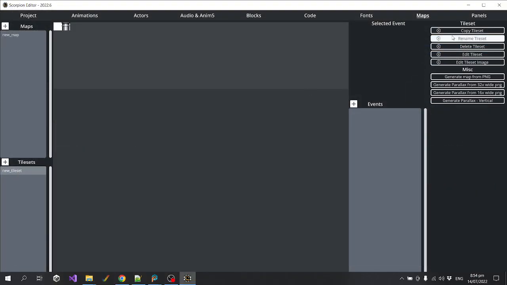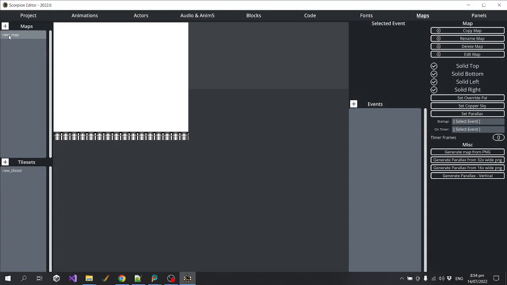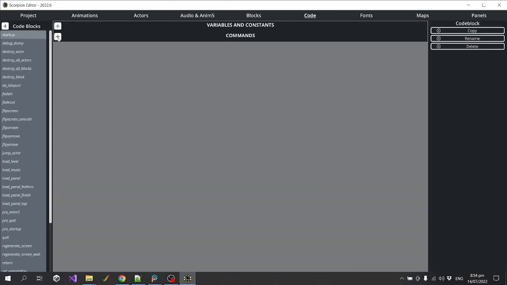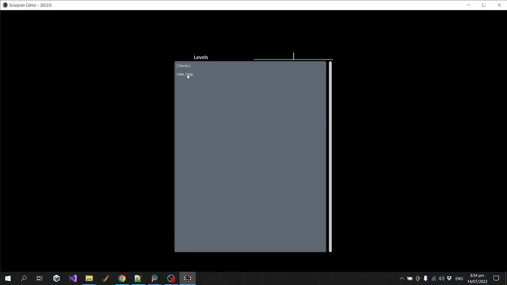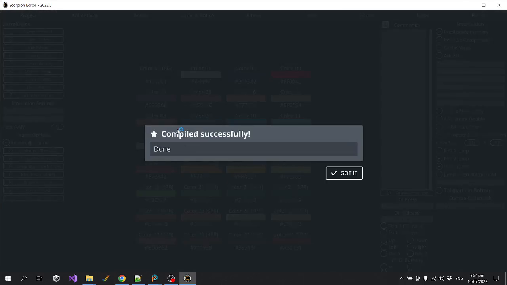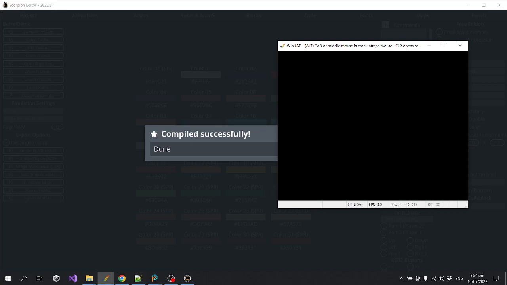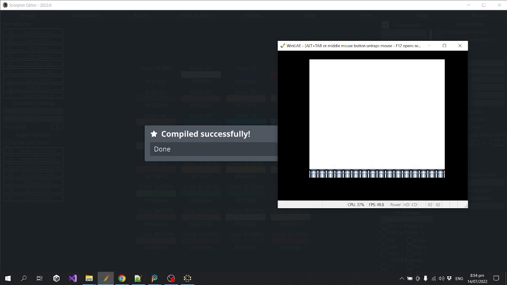Also, something I'll need to do is I'll need to edit my tile set, because that one there needs to be flagged as solid so that our character doesn't fall through it. Okay, so we've got an extremely simple level. Let's load that up and we'll just see what that looks like. I'm still using the default palette, so it might look a bit weird. Later in the stream, I might see if I can fix the palette up a bit, but it looks okay with the default palette, at least for now.